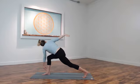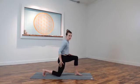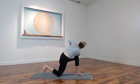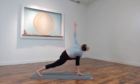Okay, rise up, switch sides, lift up. Other side, I'll have to take that knee down first. It's just helpful to set up. Right elbow comes across, palms press. Lift the back knee as an option, or maybe open the hands if you choose your place here.